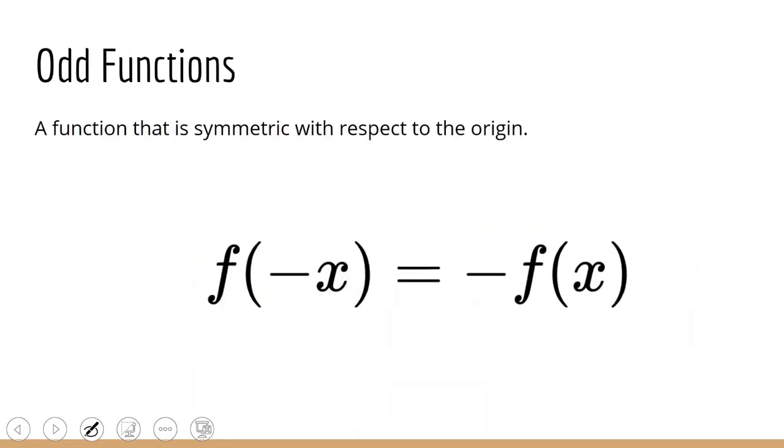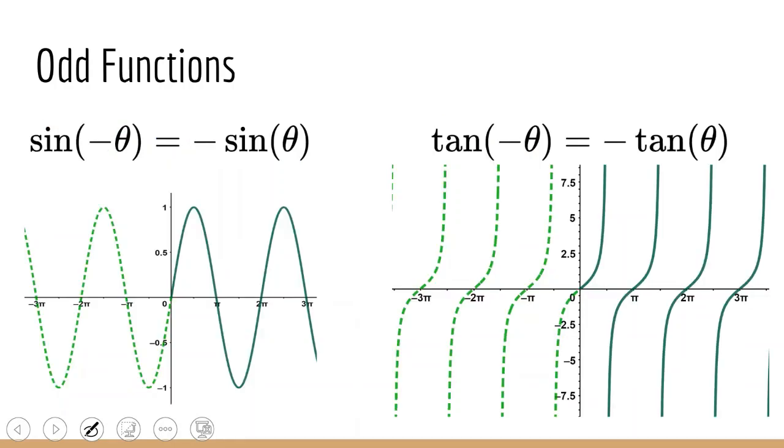On the other hand, an odd function is symmetric with respect to the origin. So in other words, if we were to reflect a function along the y-axis and then also reflect it along the x-axis, we would get the same shape. So in this case, instead of the output of a negative x being the same as a positive x, you would also need to put a negative sign in front of the entire function to get equivalence. So both sine and tangent are examples of odd functions, since you would be able to get the left-hand side by reflecting along the y-axis and then followed by reflecting along the x-axis.